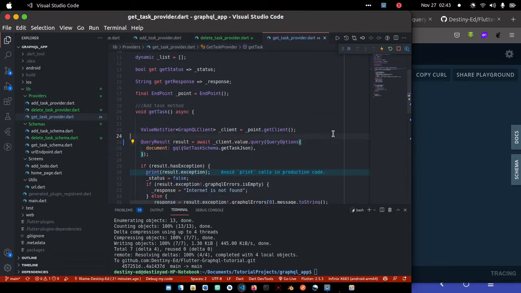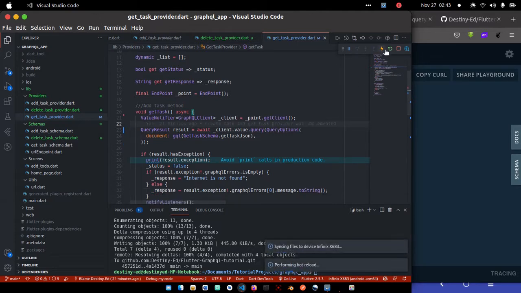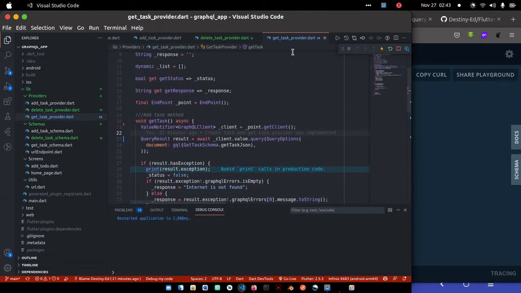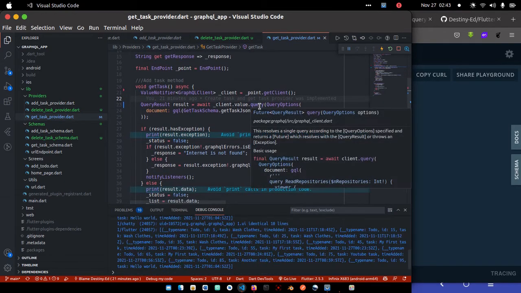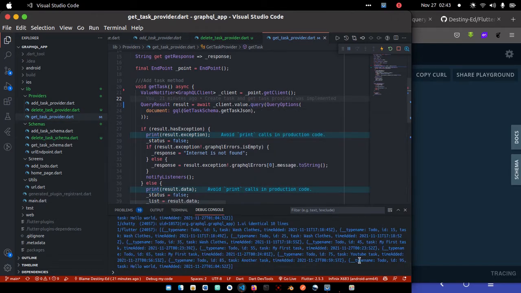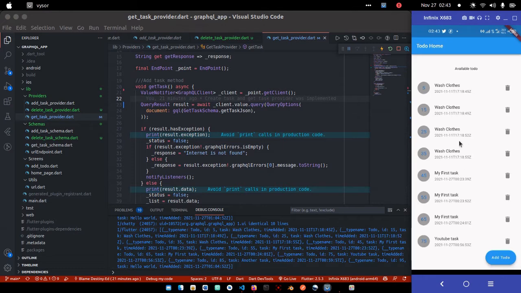I think that was our error in the get task provider, so please correct that error. That's my bad, sorry. But the data is still fetching, which is still good.